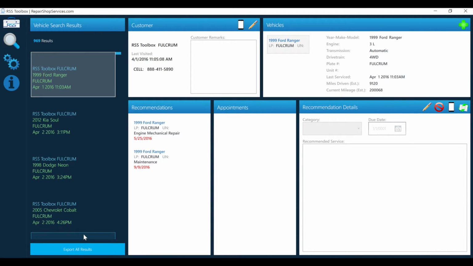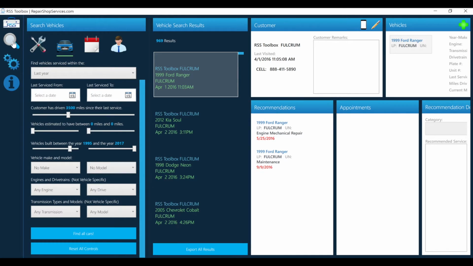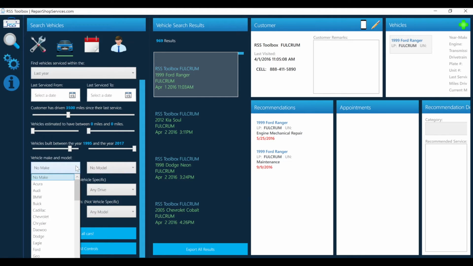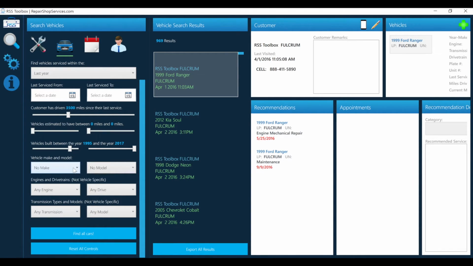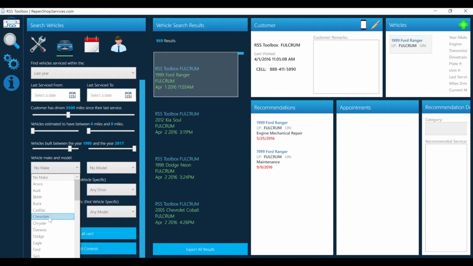You'll get to see, there are 969 customers in your database that have OBD2 cars that have driven past their recommended oil change. We can also filter the vehicle search results based on a specific make of vehicle. Actually, we'll go ahead and select Chevrolet so we can see all the models here.